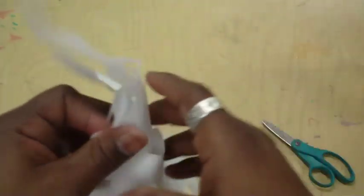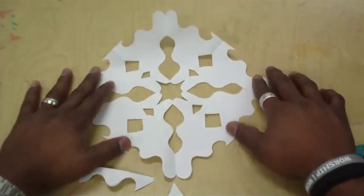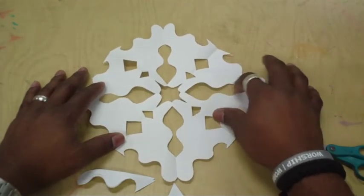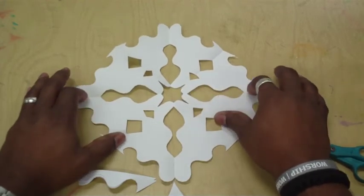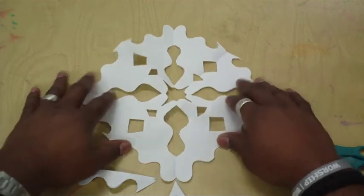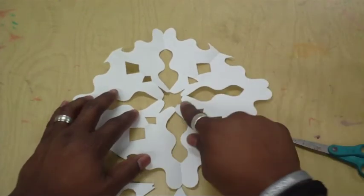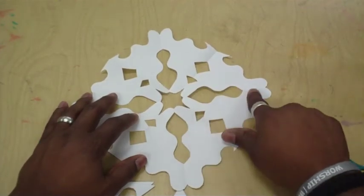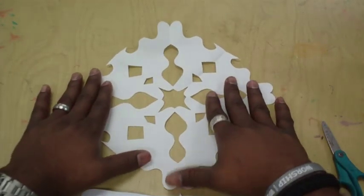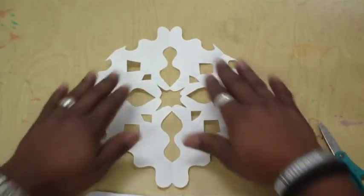Oh, look at that. Look at that. How cool is that? The sides that I didn't want you to cut would have been right here. You would have cut that completely out. And this is another side you would have cut. You would have cut that completely out. So I'm glad I left some space right there, right there, and right there. And I'm glad I left some space right there and right there, or I wouldn't have had a snowflake. It would have been in like 4 different pieces or something like that. But we're done. I kind of flattened it out a little bit, you know.